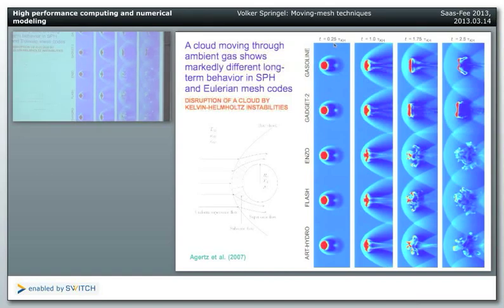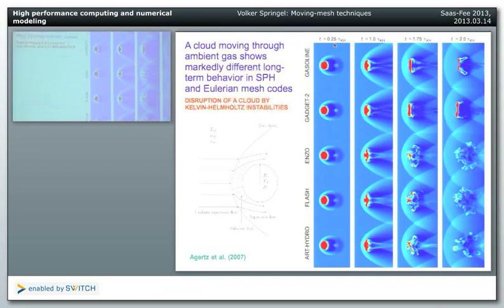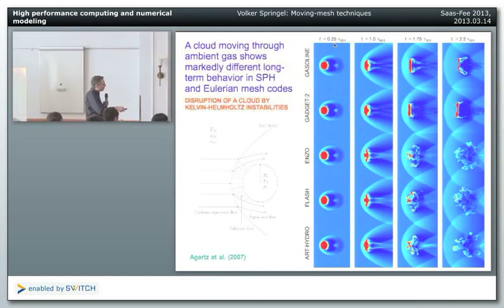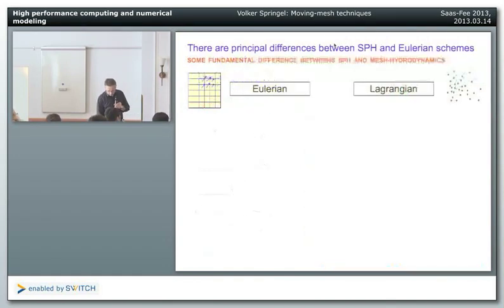This shredding is also clearly seen. This is a time evolution here in the columns. Here in the third column, for example, this is at 1.27 Kelvin-Helmholtz times. You see that these three mesh codes, Enzo, Flash, and Art, develop a lot of instabilities, and the clump is noticeably shredded to a large degree already, and after a while it actually goes away essentially completely. It's dispersed. While in the SPH code, we have a clump left. Eventually it's accelerated, and then it will swim with the wind, and the shredding is also over. So there is a qualitative difference in the outcome. You have a residual clump here, you don't have it over here. Now, the question is where this comes from, and we'll discuss some of the reasons for this.